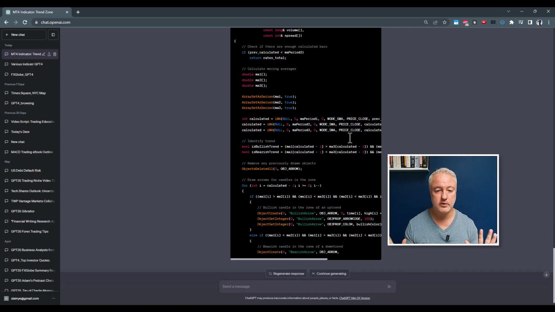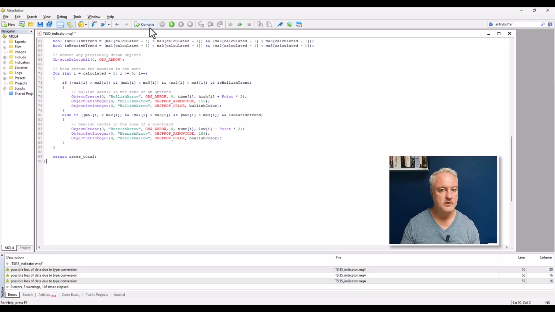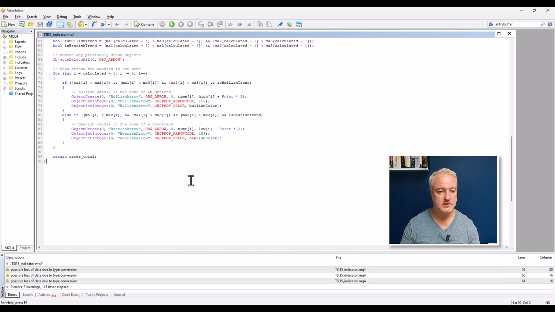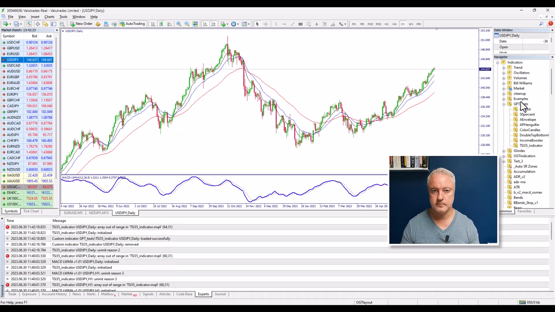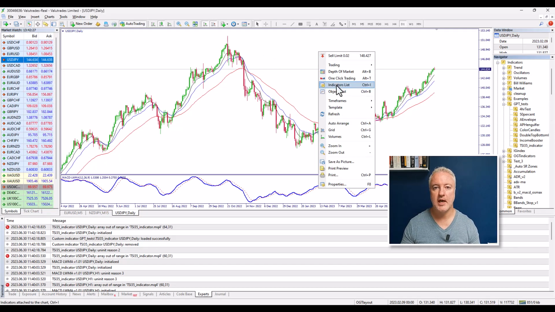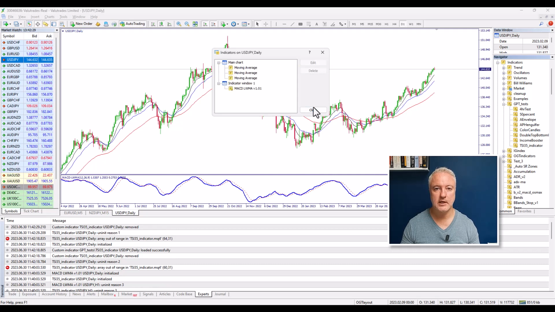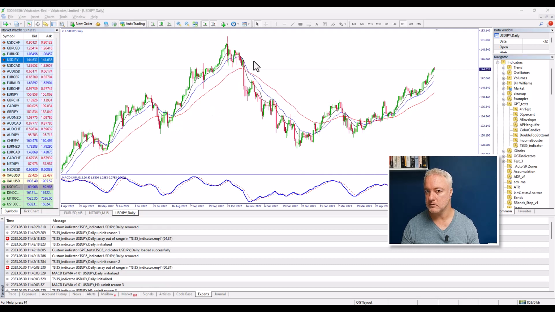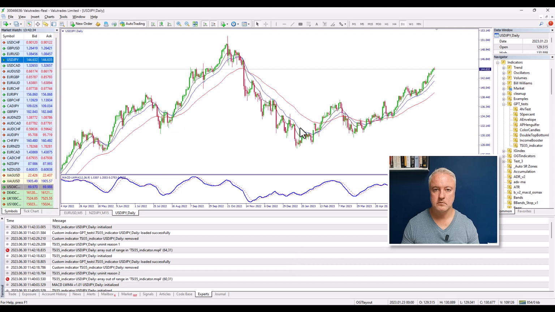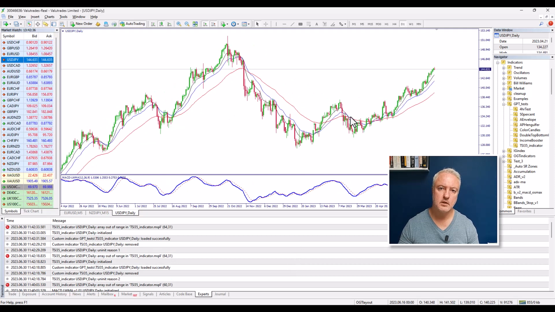And this is doing it with 3.5. Okay, so I've literally just pasted it in. No errors. All right, so let's go back to the platform and refresh it. And let's try adding that indicator again. So I'm just going to remove it in case it is here. Let's just try that again. No.